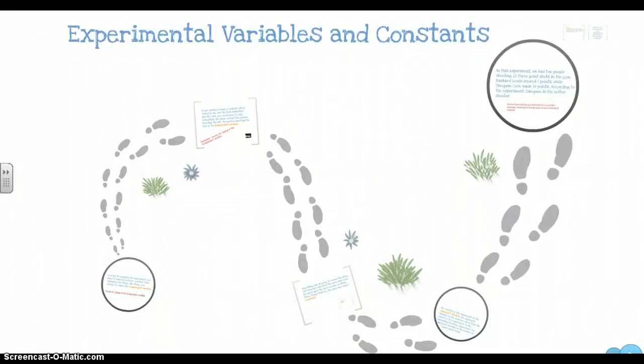Hey guys, Mr. King here. We are going to be talking about experimental variables and constants today. In class we've been talking about controlled experiments and what makes a good controlled experiment. We did some practice with examples in class and then we did the virtual lab where you put coats in the closet made of different materials and different colors and saw how temperature affected that. We're going to talk a little bit more about that today and learn how to set one up.